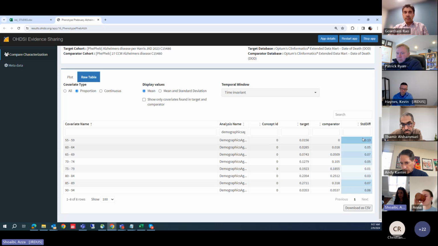And if you use standardized mean difference to quantify that, roughly you're under the 0.1 other than that younger age group. But you have more people in the younger age group using Harris, which could be telling you that you maybe are picking people with dementia that are not really Alzheimer, because the main difference between any dementia and Alzheimer is that people with Alzheimer are the older population. So maybe you have some of that. But there is no big change.